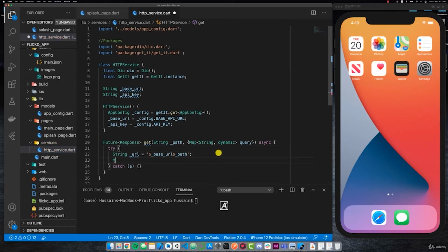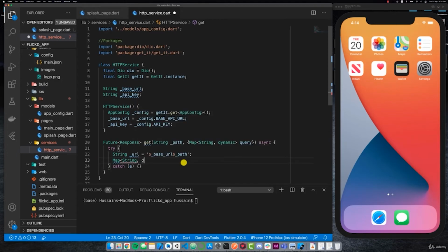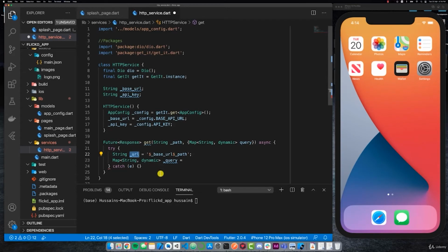The next thing that we require is going to be our query string. Instead of us manually going inside of our URL, adding a question mark, and then adding all of the query parameters, for example, API key, and their values, Dio provides us with a very efficient method where we provide it a map which has strings as its keys and dynamic as its values, and it'll take each key inside of that map and add those as a query string into the URL that we are actually going to be sending the request to, automatically, without us having to go in and change the URL.